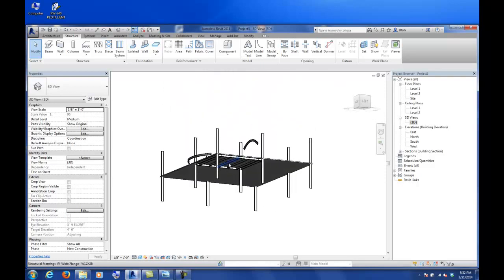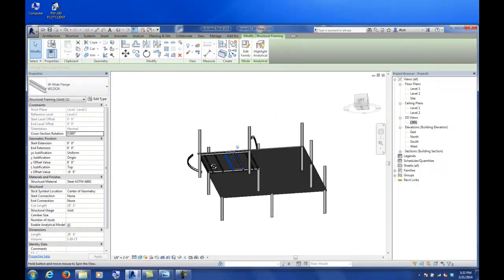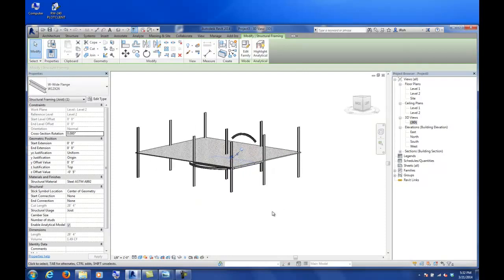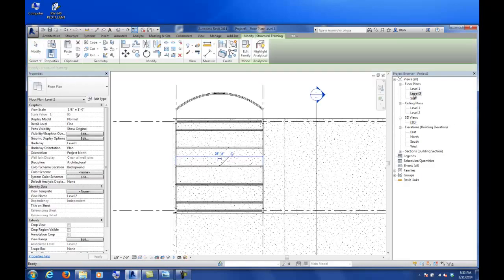And all of these, like I said, I did with W members, but it could be any shape. Could be steel trusses. They have a bunch of structural framing trusses. Pretty much everything that's out there already comes with Revit. So you can have pretty realistic drawings with the right model shape, and you tell your professors that that's a W26 by whatever, and it's really going to be that if you used these members. So I really think that's it on structures.